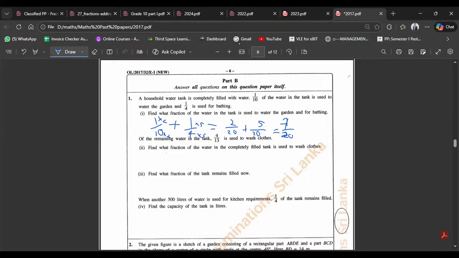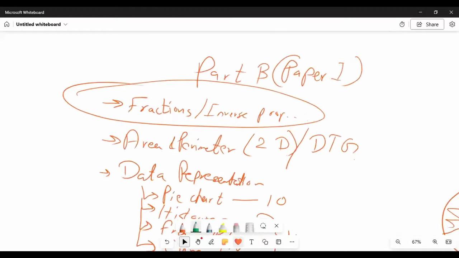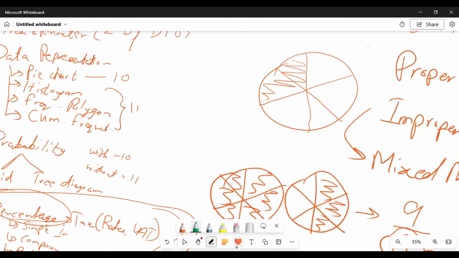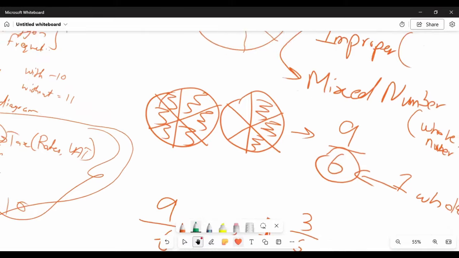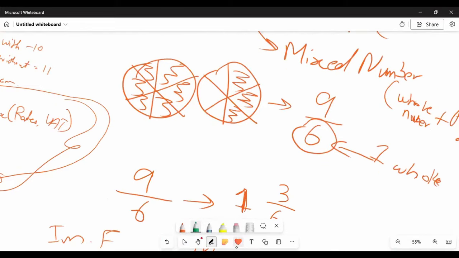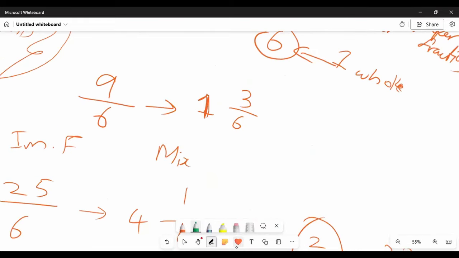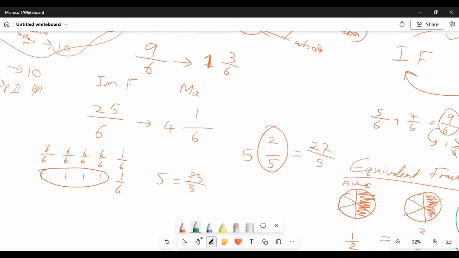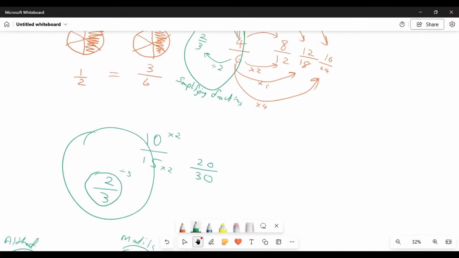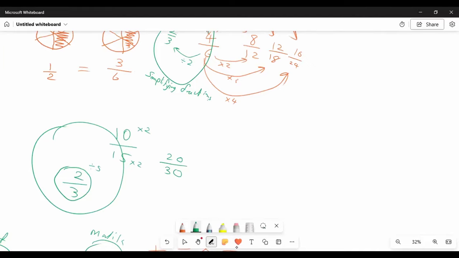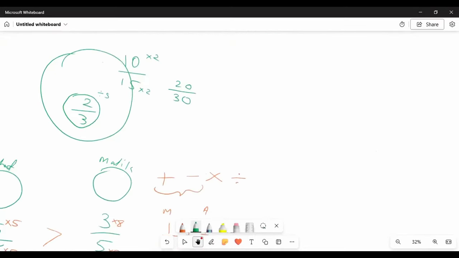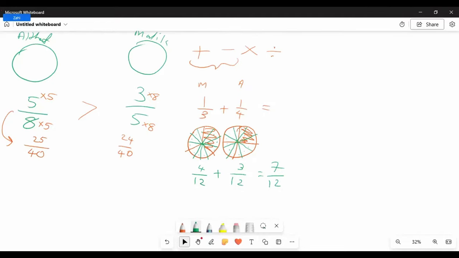Are you clear with this? This is how your O-level questions are going to be. At the end of the day, to work those things, you should have the basic knowledge. If I give you a question that says add 1 over 10 and 1 over 4, anyone can do that. You got it. So here, if you know the reasons, you can build up the calculation. You should know where we have to multiply, where we have to subtract. You can think of those things only if you know the reasons.